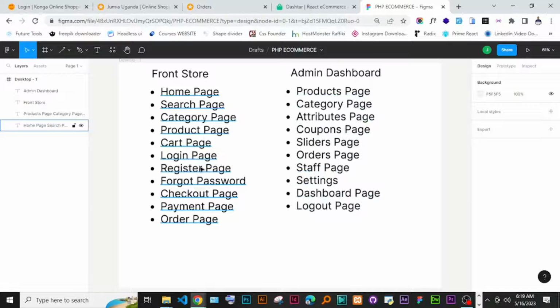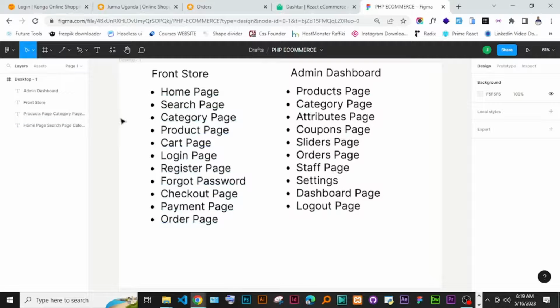So you can see when we talk about an e-commerce, this is briefly a preview of how many pages you want, and these are 1, 2, 3, 4, 5, 6, 7, 8, 9, 10, 11. So the front has 11, and the admin is like 10. So you already have 21 pages on the whole e-commerce.